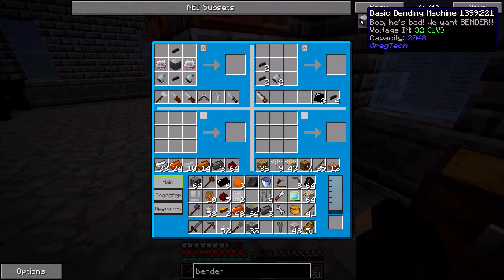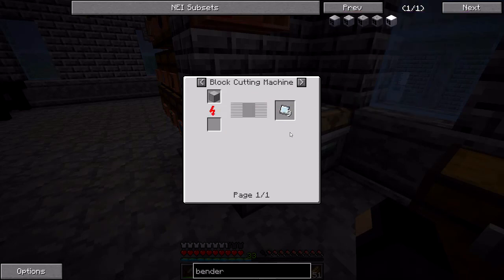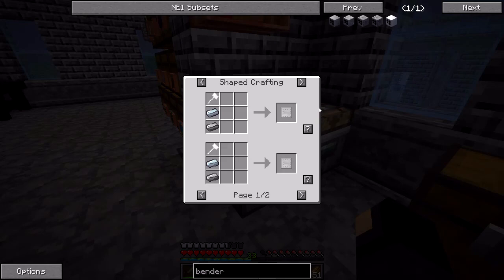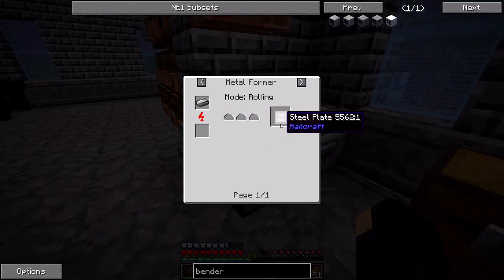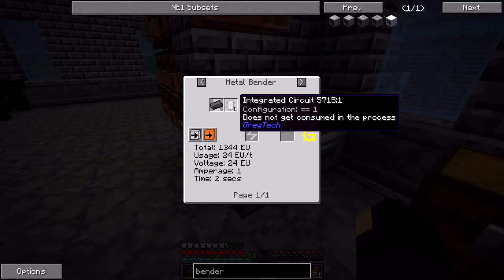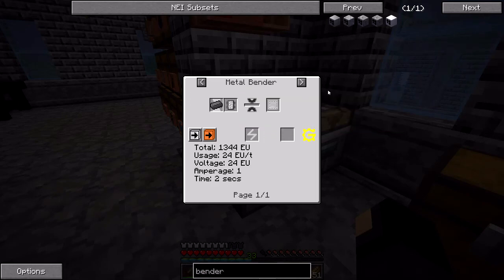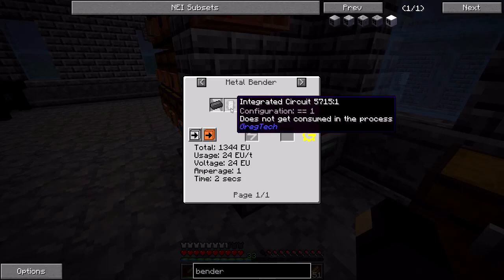But literally the only thing I'm missing for the bender is the 2 pistons, and they require a lot of steel. But once we get the bender, we can make these plates. Instead of using 2 ingots, we can use just 1. And I don't know, here's the actual recipe. We also need to make one of these integrated circuits, and they are a bit of a pain to make, but like it says, it does not get consumed in this process, so we just have to make one.